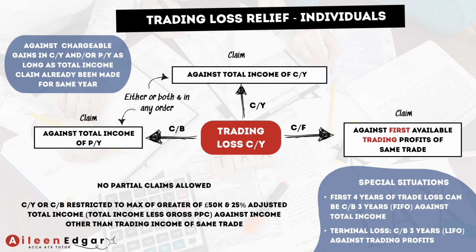So you can see from this then that there's a lot more going on with individuals, an unincorporated business, a sole trader, or a partner in a partnership than there was for companies. Lots more things to think about, many more options to consider. If you can commit these diagrams to memory and these rules, then it's going to help you in your exam to sit and think through the different possible options in a scenario, which ones are relevant, some might be better than others, and work your way through each of them and show what's the impact going to be of claiming the loss in that way, and then give your client the advice as to the best use of the losses.